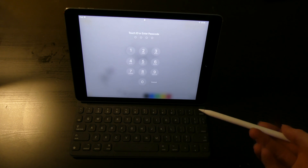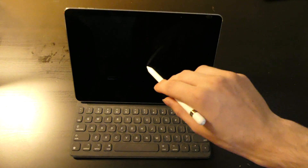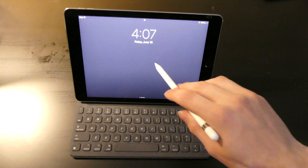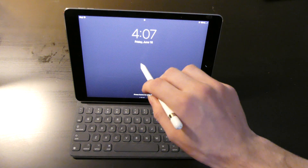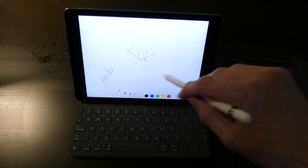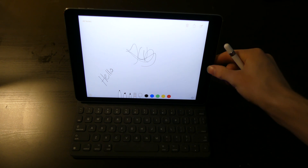If you want to view the rest of the notes, you have to unlock it. If you put it back to sleep and wake it up again, the lock screen has to be on — you can't just tap it. You tap it like that and it will open up the Notes app. I'm hoping they'll make it a little bit faster, because right now you have to tap it first and then you can start taking notes. You can't just start writing and have it pop up, but it will pop back into your old notepad.